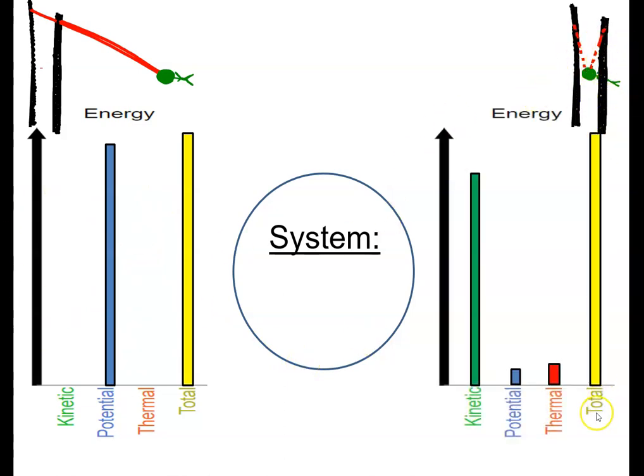in between, they have thermal energy because, we stretch a rubber band, we let the rubber band go. Each time that rubber band moves, it's going to get hotter, so we have more thermal energy. They're still in the air a bit, so there's still a little bit of potential. But most of this potential energy is now kinetic. Energy has transformed. It's gone from one type to another. If we add this plus this plus this, we'd get our total energy, our total mechanical energy.